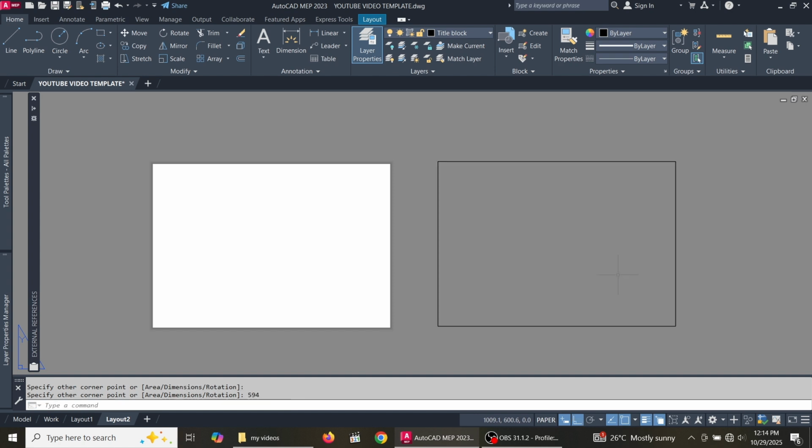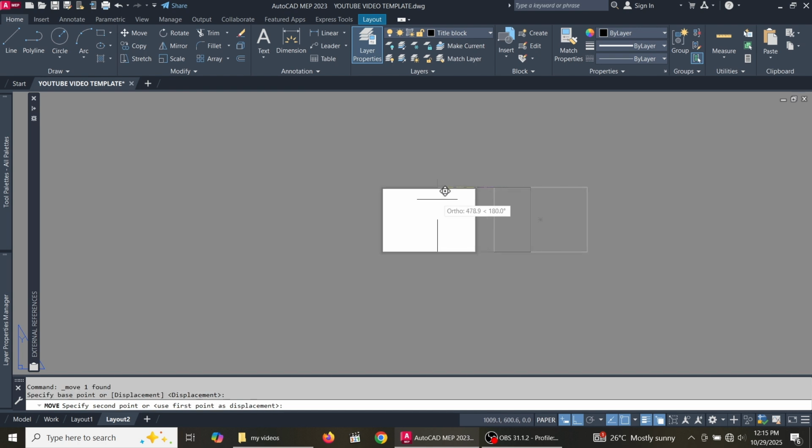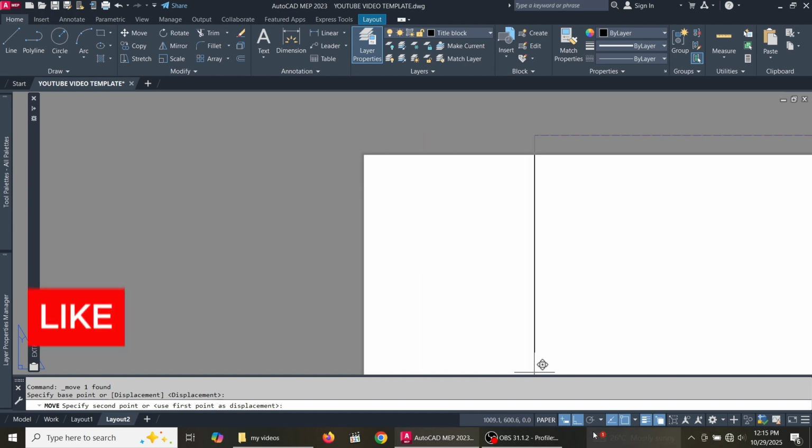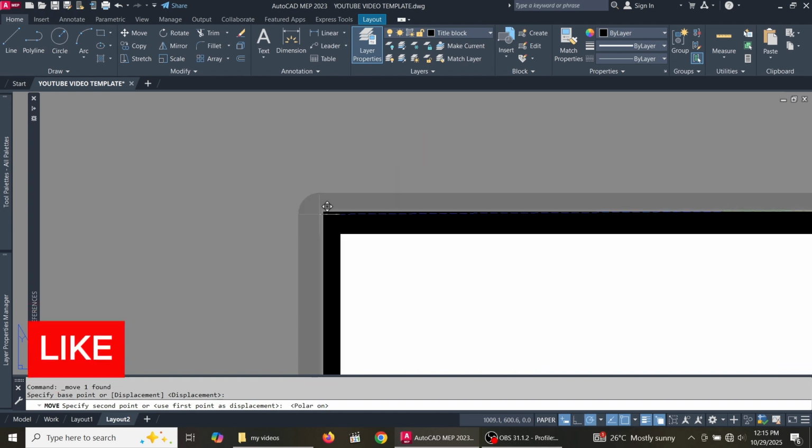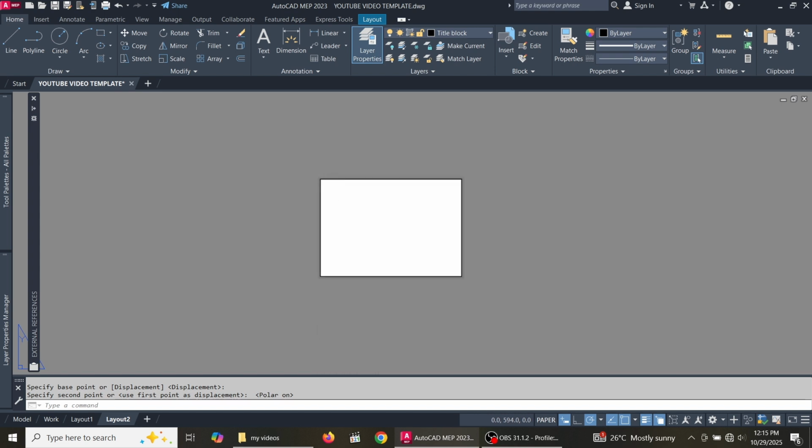Hit enter at the keyboard. So this is the rectangle that we have. I'll select it, click at the move command, then click at one of the corners of the rectangle. Then I'll move it to this paper size we have over here. I'll just need to press it over there.